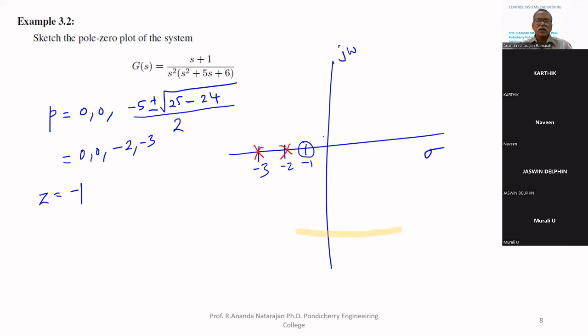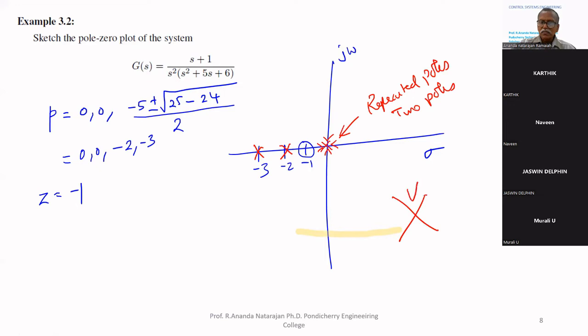This is asked how to represent repeated poles. At 0, 2 poles are there. One pole means you can put it like this. How to represent the second pole? We have to draw like this. 2 poles are there. Here, repeated poles, 2 poles. We have to mark like this. Other poles are simple. So repeated poles have to be marked like this.